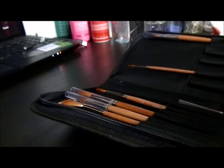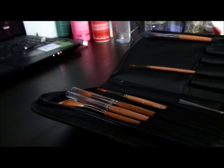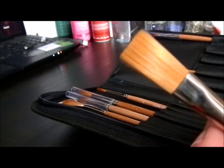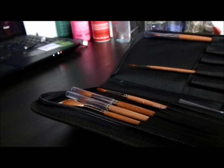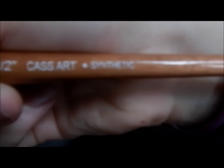The second last one I'm going to show you is a 1.5, so it's quite chunky. So we'll have a look. Break off the bristles. There we go. So this 1.5-inch brush is quite long, actually. It looks good. It would be for using mostly in backgrounds and large areas. So again, it's got the 1.5 written on it, and it also says CASSART, and it also says synthetic on it. So that's good. Again, the texture is nice and soft, and it's good quality.